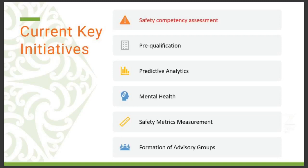So other things we're doing, and this is pre-qualification. We know at the moment that pre-qual is a bit of a mess, and what we're trying to do is simplify the system. We're trying to create a cross-certification of the pre-qual schemes. So instead of particularly small contractors having to do multiple pre-qualifications, you'll just have to do one that complies, and then we'll apply across multiple clients. So we're not creating a new pre-qual system. We're basically creating a single standard that the other pre-quals will then align to, and then we can get that cross-qualification going. We're doing some work with our data, so we don't have enough data about what happens at the moment. We know that a lot of organisations have data, so we're getting organisations to share data.